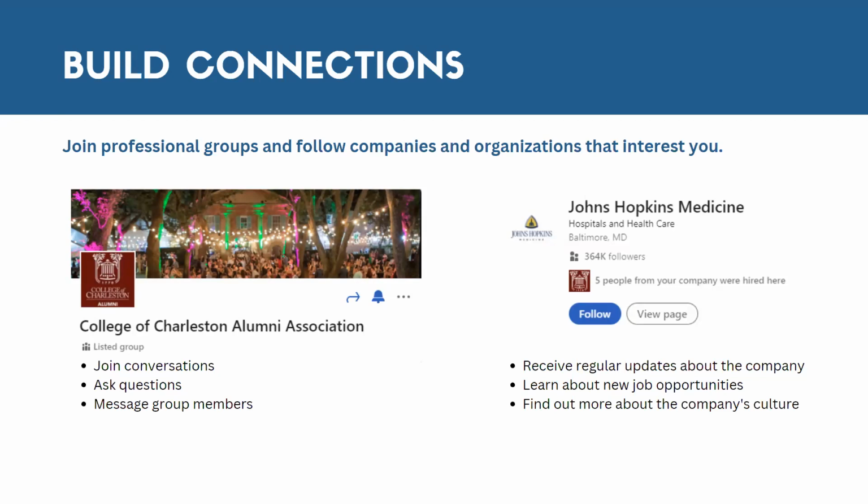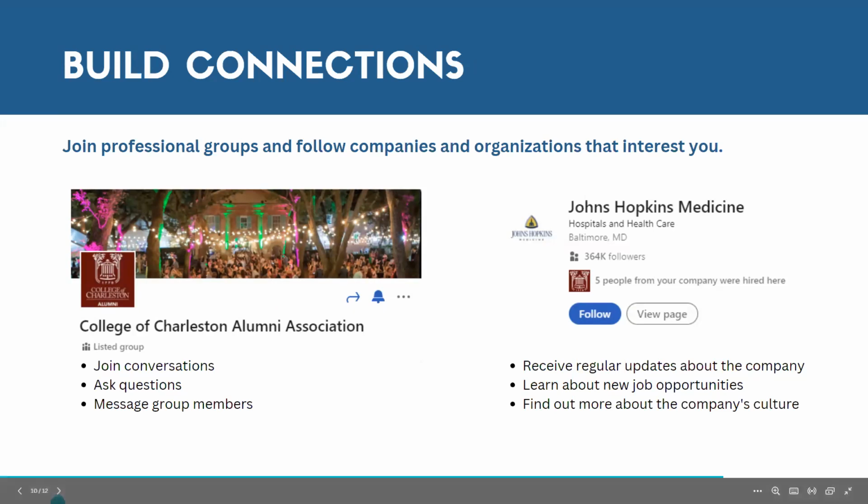The other interesting thing that you can do is you can take a look at the profiles of people who are currently working in that organization and see what sort of experience they had to lead up to their current position. So it's also a really great idea if you're trying to seek what type of internship you should be looking for, or even part-time job opportunities that can be helpful in supporting your resume.